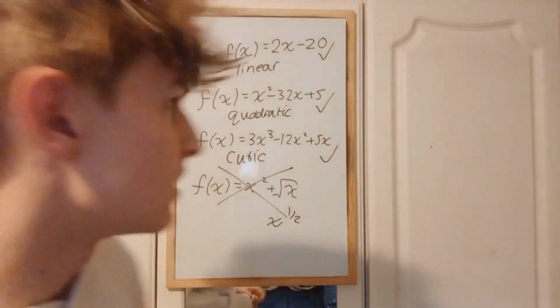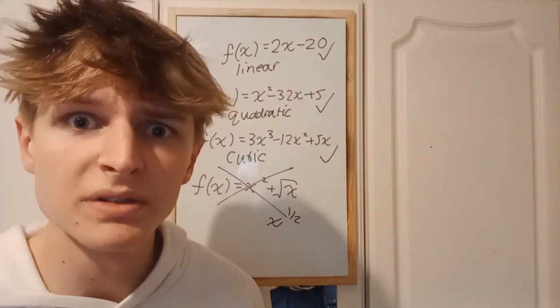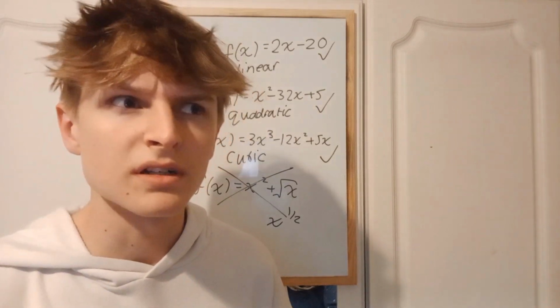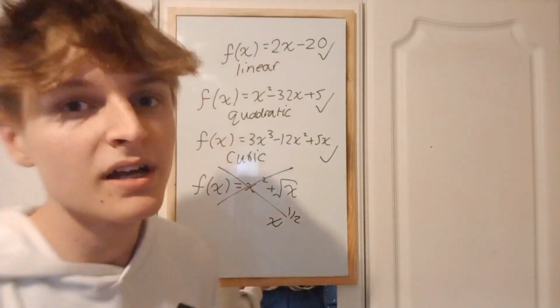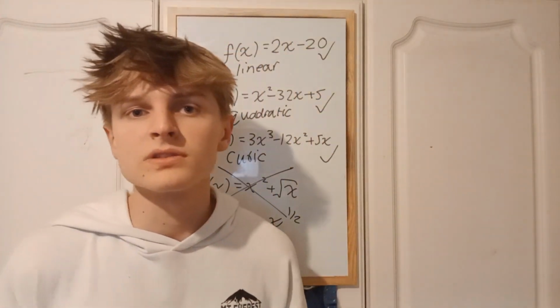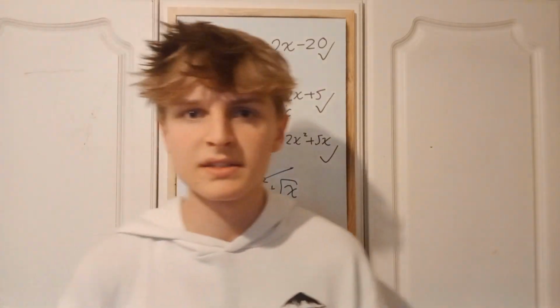Now, we don't study past cubics because honestly, stuff beyond those is a bit unwieldy to deal with. And if you're curious, by the way, it goes then quartic, quintic, and I actually just don't know the names after that because you don't really need to. Anyway, those are the 3 different types of polynomial functions we're going to deal with this chapter. Right, so let's get into the summary and then I'll be on my way out.